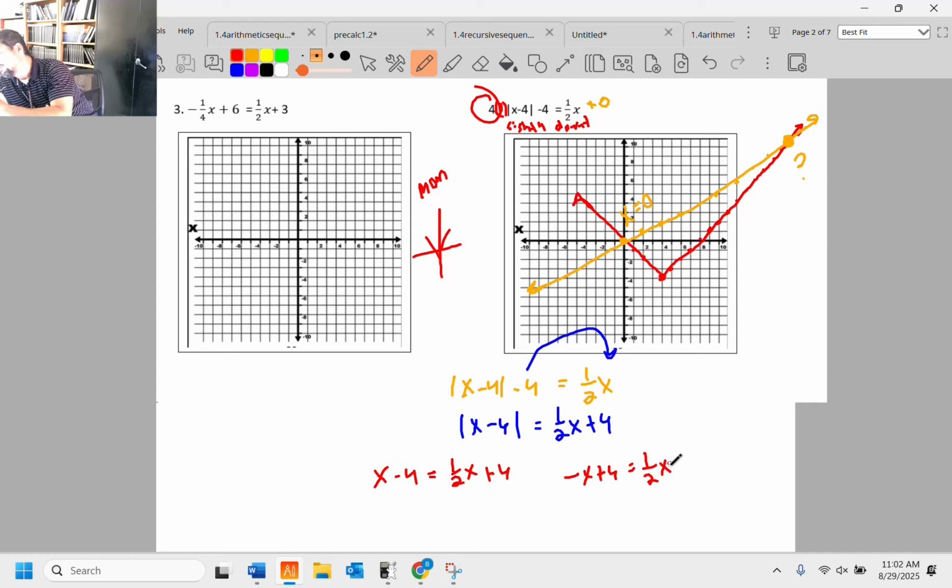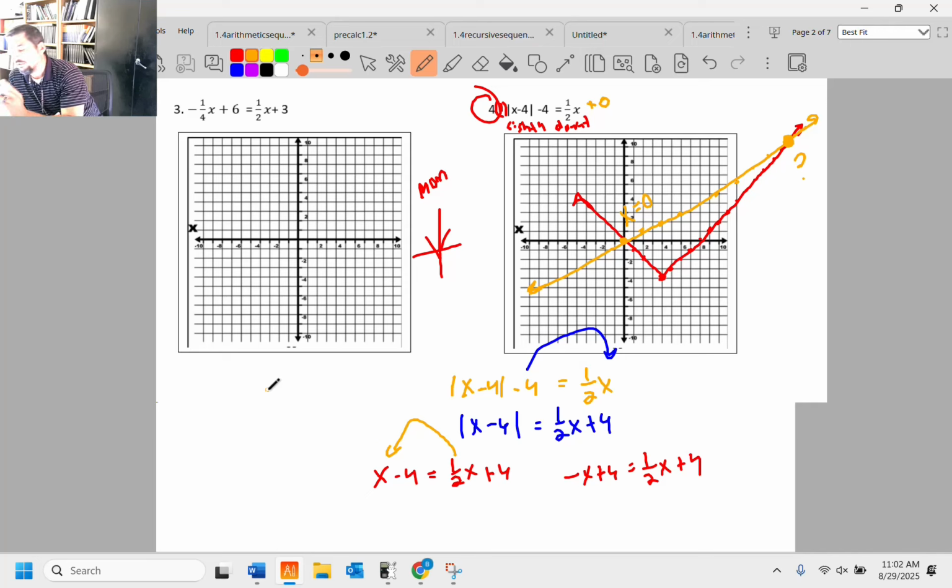The next one I'm going to do is kind of unique. I've done these for a long time, and it's actually the first one that I can remember having to manipulate both sides of an absolute value equation at the same time. There was something I thought was true, and it turns out it wasn't true.